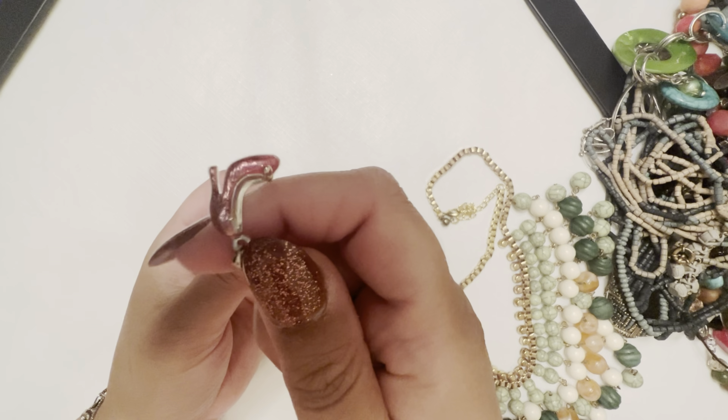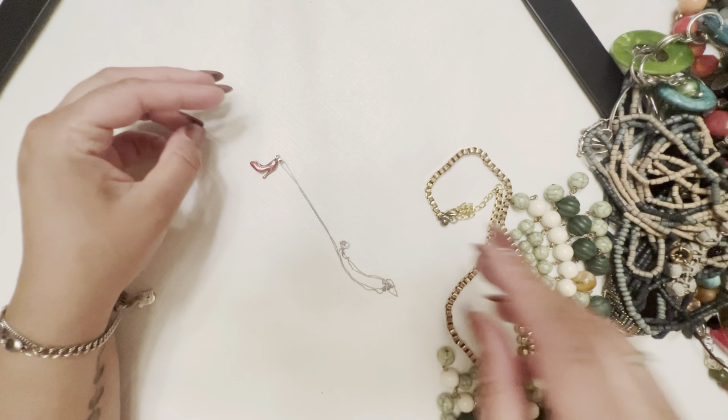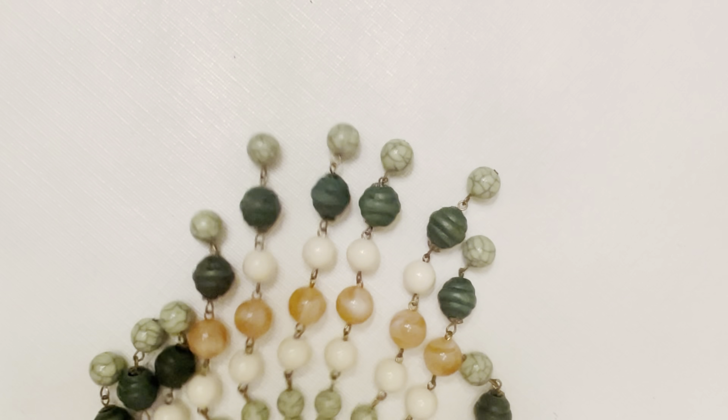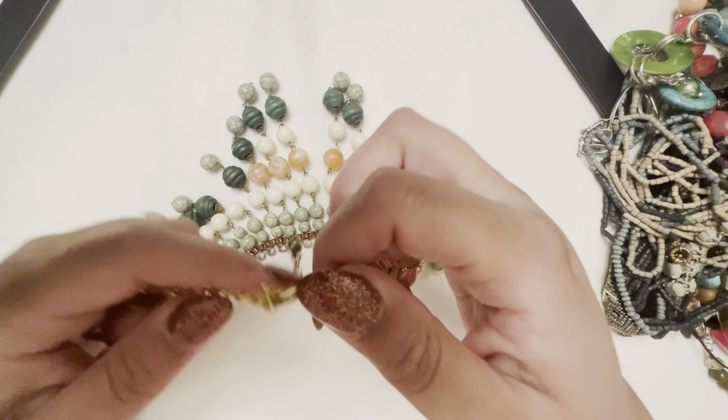There's a necklace stuck on it. Let's see if we can get that out. That's a really pretty necklace too. This is obviously a sterling silver thin necklace - very beautiful. Let me see if this is sterling. I believe it says sterling silver inside the shoe - it's a really pretty pinkish red shoe. That's really very classy. Very nice. Definitely a keeper.